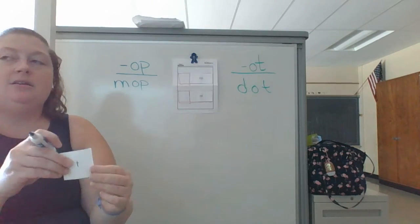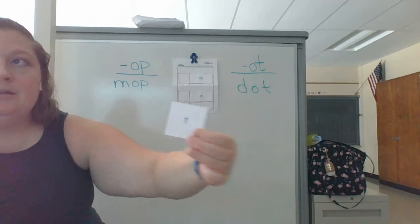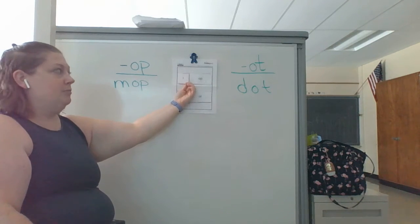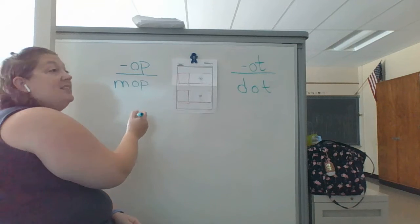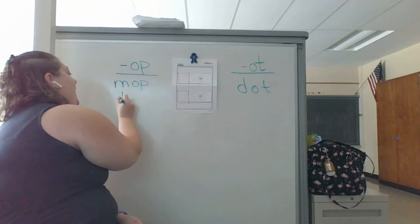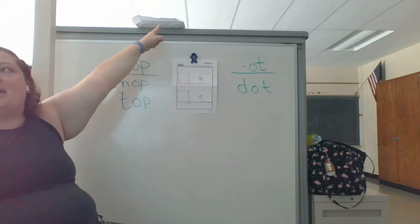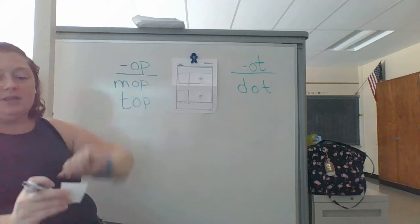So then I'm going to take the T. Let's see. Top. Yes, that is a word. That's a toy that we can play with. Top. Or, I don't know if you can see, I have my stack of paper on top of the cabinet.